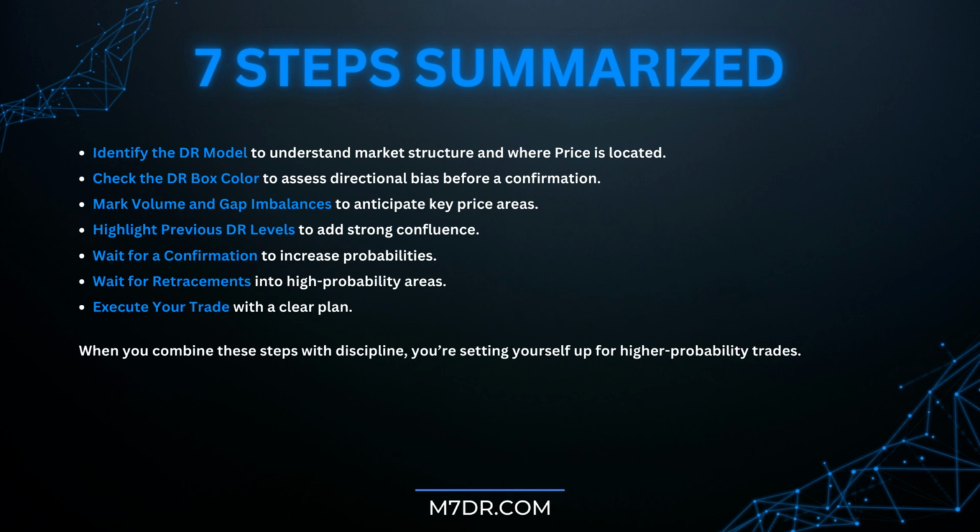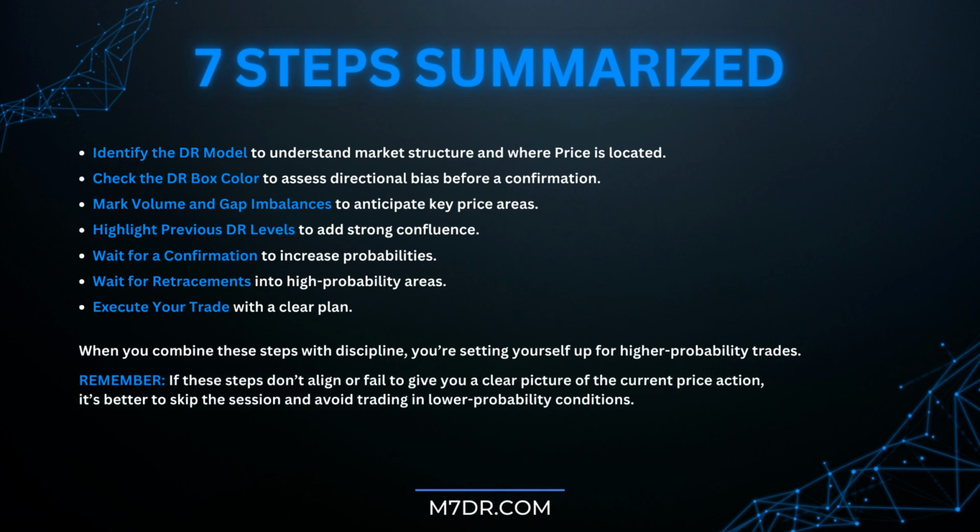When you combine these steps with discipline, you're setting yourself up for higher probability trades. And remember, if these steps don't align or fail to give you a clear picture of the current price action, it's better to skip the session and avoid trading in lower probability conditions. Master these steps and watch your trading results transform. They're simple to apply to your charts and absolutely worth backtesting. You'll be amazed by the insights they provide over time.